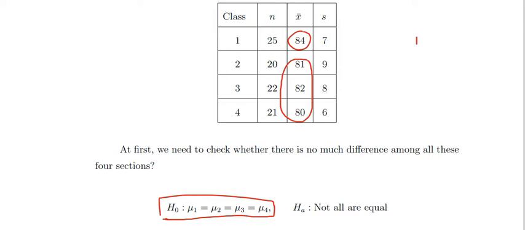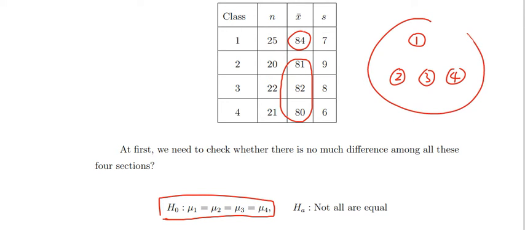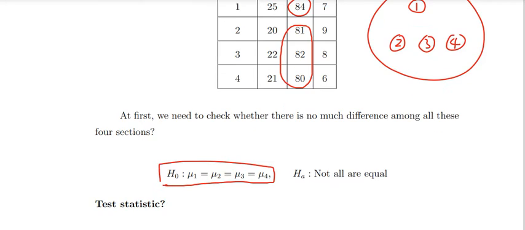So class 1 is a group, and class 2, 3, 4, these 3 are quite the same. So our conclusion is just like that, right? Class 1 performs better than the other classes, and among the other classes the difference is not significant, they are quite the same. Okay, so for this hypothesis test, the test statistic is the F value.